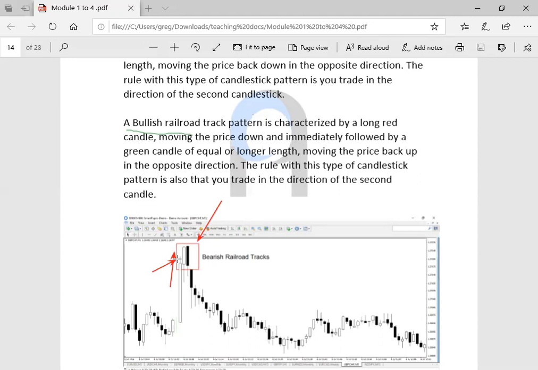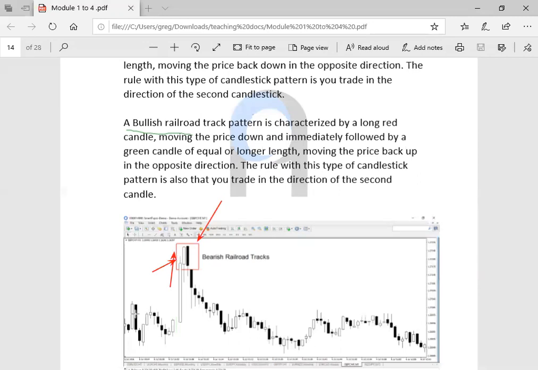It's green, okay? Remember, white equals green here. And the green candle shows bullish pressure, right? It shows that there's a lot of traders buying that particular market at that time. So the market will rise up aggressively, right? Now in an uptrend, you're going to get a lot of these aggressive moves to the upside.